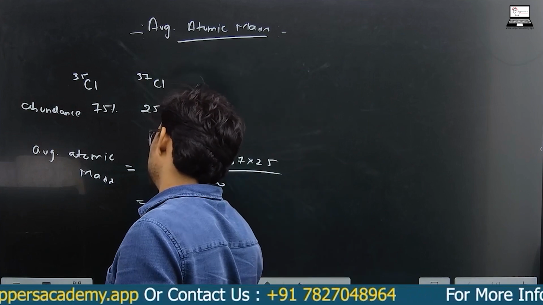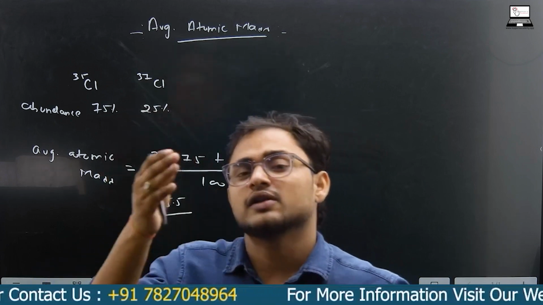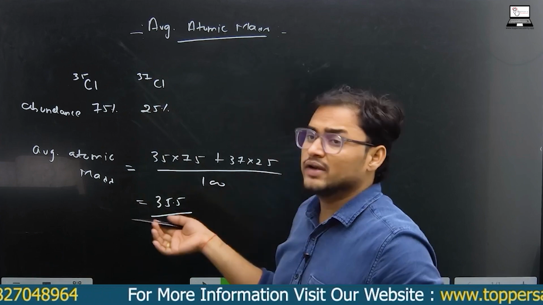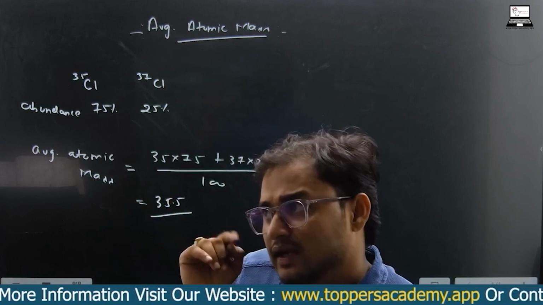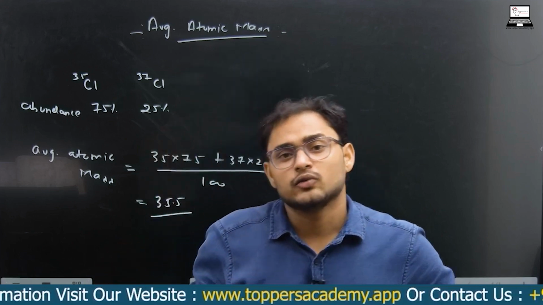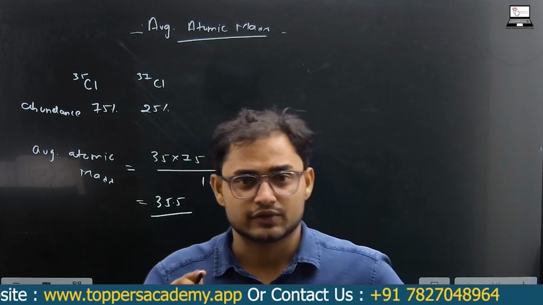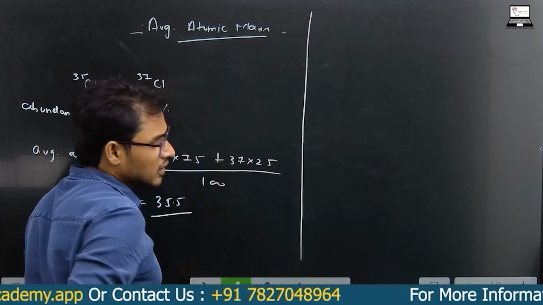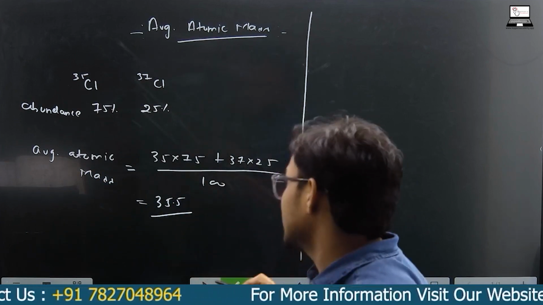But my dear friends, it is not always like that. These values will not always be 75, 25. They may be 20, 80, or 82, 18. So at that time, a lot of time will be consumed during the calculation. So you are not going to use this formula. You can solve this question with a very simple trick. What is the trick, my dear friends?